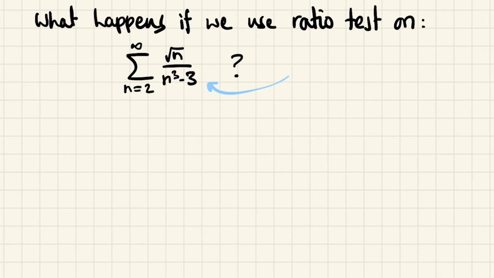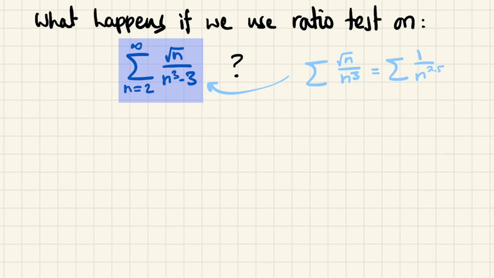We would compare this to the series rad n over n cubed, clearing away all the clutter. And in fact, this guy would be 1 over n to the 2.5 after you subtract 1/2 from 3 to get this purely in the form of a p-series. This is a convergent p-series. Of course, 2.5 is greater than 1. So by the limit comparison test, you can tie the behavior of this series with this series and then conclude that this series is convergent. So great, we have a way of doing that.